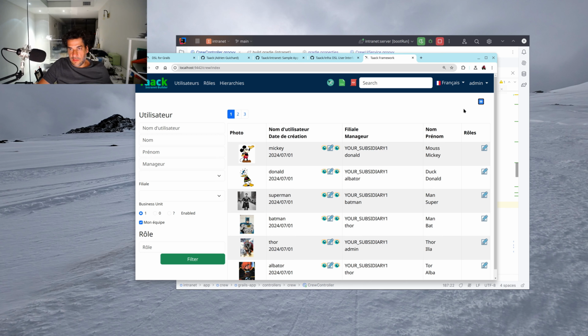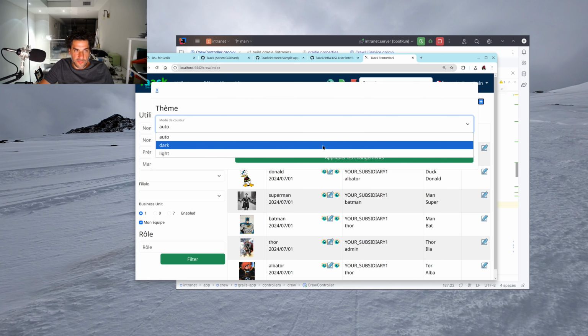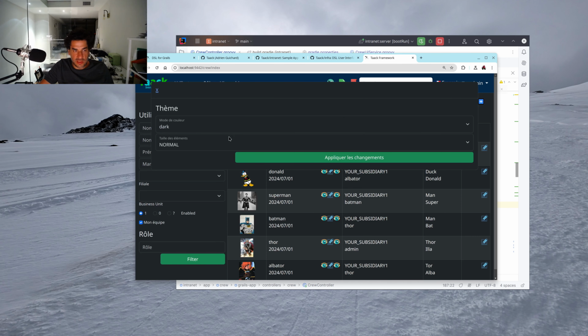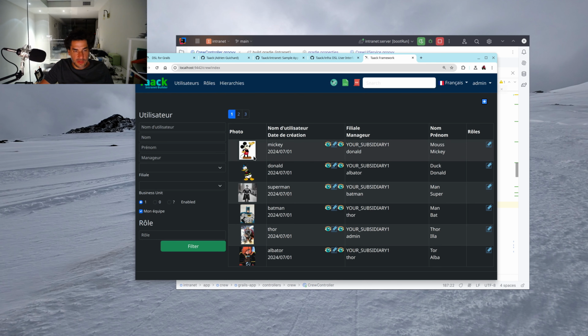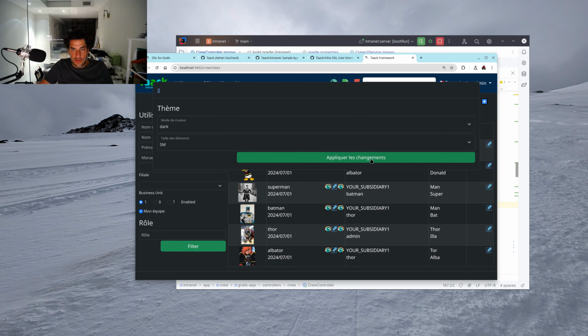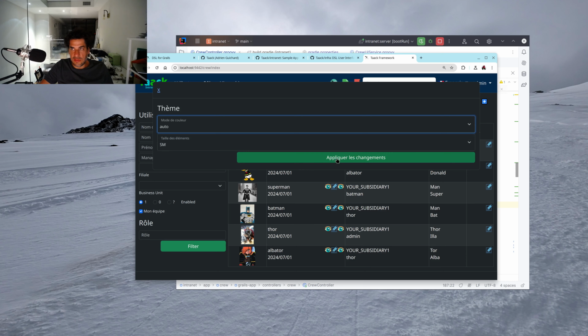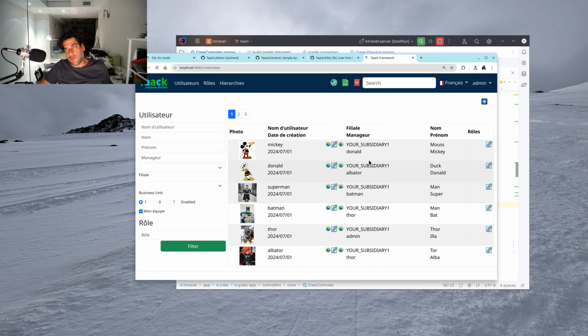In fact, it's easier to customize, and it also allows you to adapt the theme according to your preferences. So you can here change the theme of the application by choosing either a different color scheme or different component sizes. You can also follow the desktop theme, the desktop color scheme.